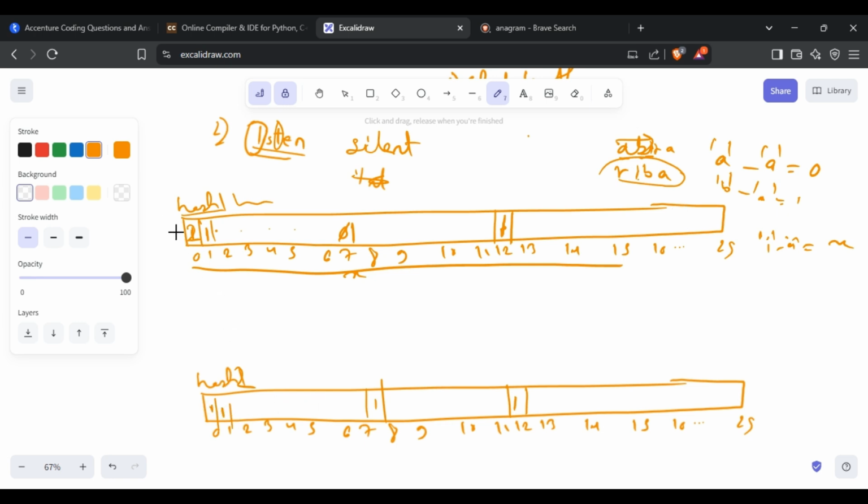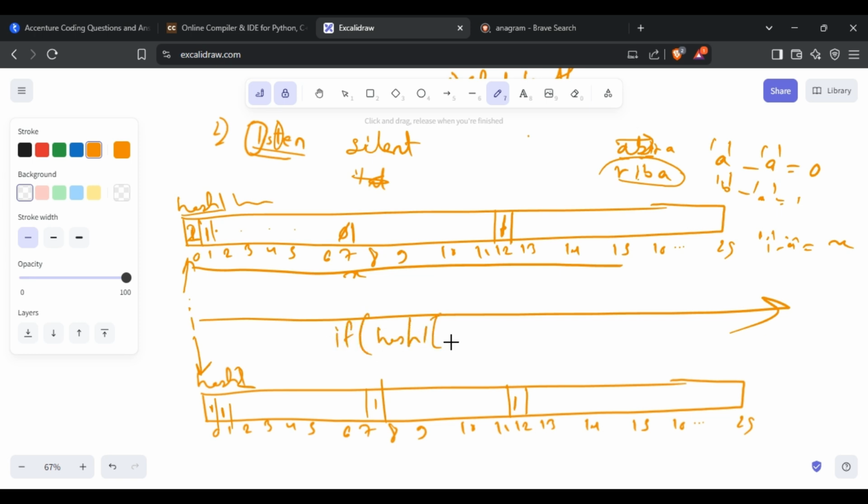Now we can keep a pointer i from 0 to 25 and check if the values at the two hash arrays are equal or not. Let's say if hash 1 of i is not equal to hash 2 of i, we will say that it is not an anagram.